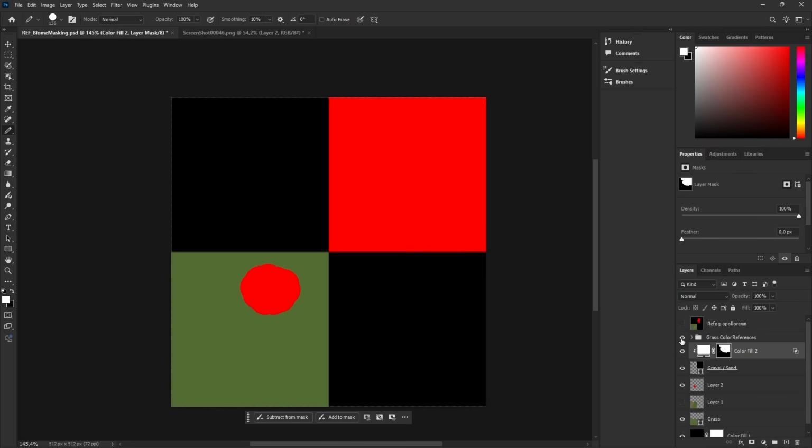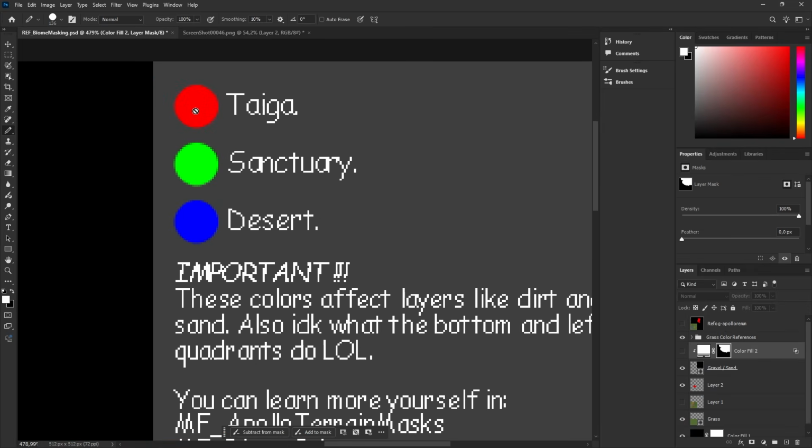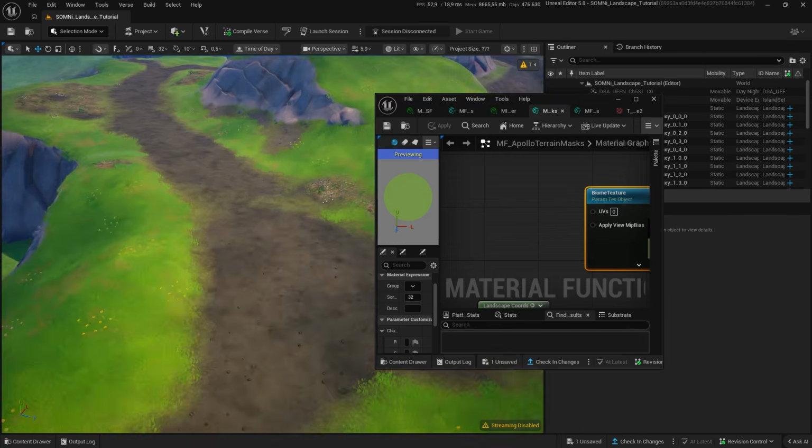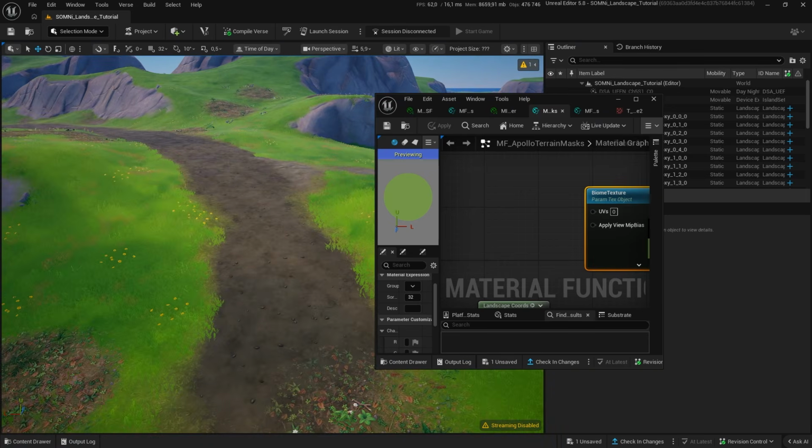Because if we enable this little thing I have here, we know that the red channel is used for the taiga. This goes by channel. It does not go by direct color picker. It's not like the grass, where if you paint orange, the grass is going to be orange. Here it's using direct color channels as masks. You can't just use some random color. Now let's say I don't want the taiga to have such a dark color, because I'm not doing a taiga.